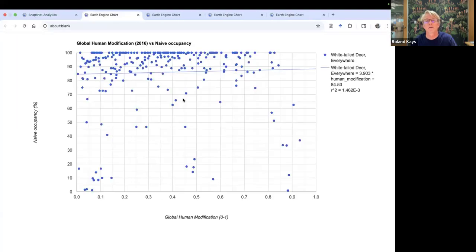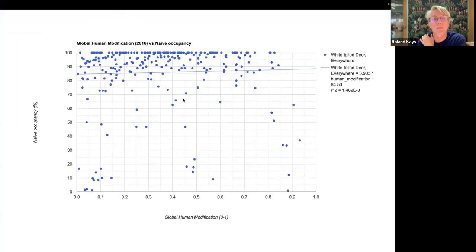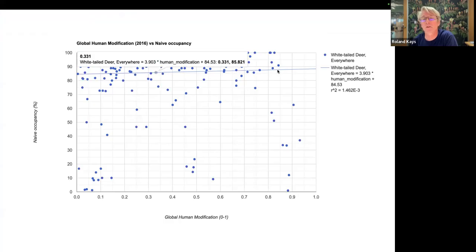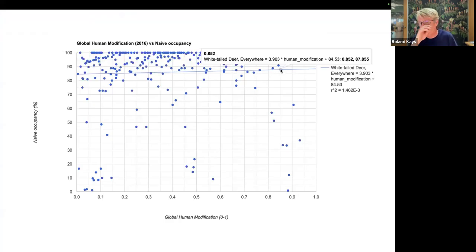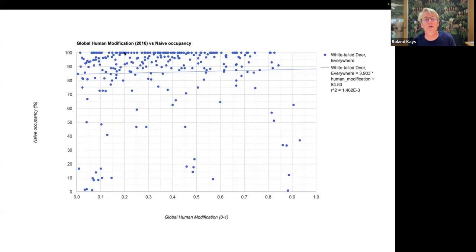So this is kind of interesting. Occupancy, right? 0 to 100. A lot of times deer are at every single camera trap. And there's a slight trend for that to increase where there's more people, but it's not a very high R squared. So interesting, not a whole lot of relationship here. But occupancy, again, it's stuck at 100. We need another measure.